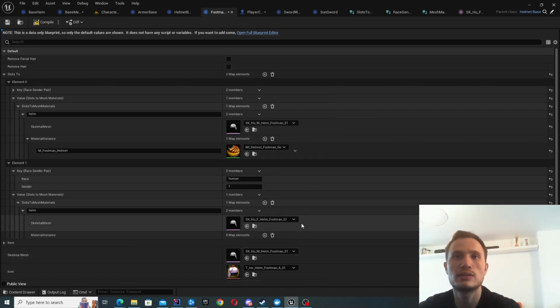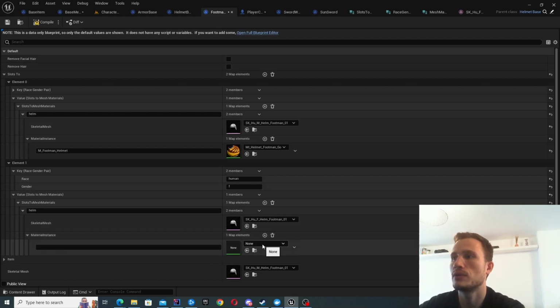And of course you can actually choose whatever skeletal meshes you like. It could even look completely different. For the helmet, I think they basically look the same, but there'll be more obvious changes for, you know, chest pieces and things like that, right? So let's have a look at the next part.